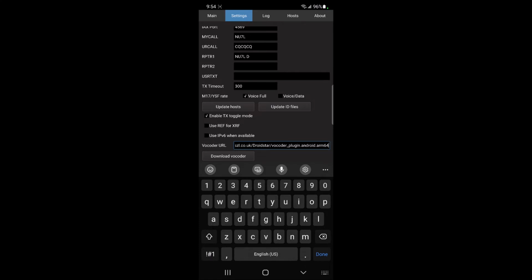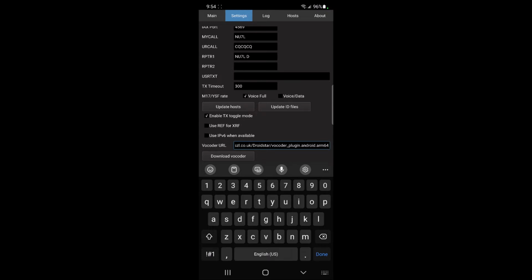I've already downloaded it on my phone, so I'm not going to re-download it, but if this was a brand new setup, I would hit the download vocoder, and that will install it in the DroidStar software on my phone and allow it to operate without an external device.